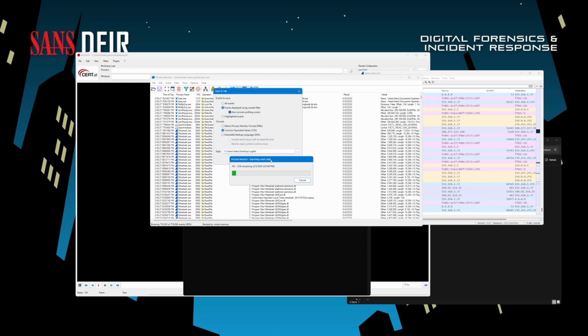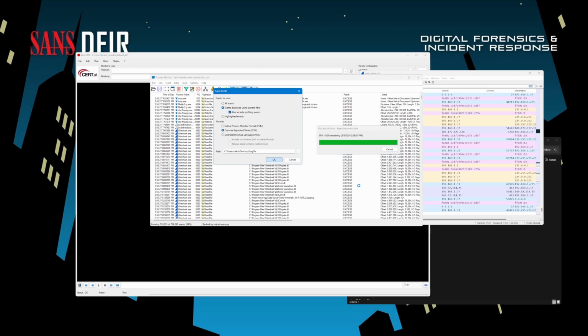Okay, it's taking some time because there are 720,000 events to be stored in a CSV file, and it's going to take a minute, I guess, to create this big file.